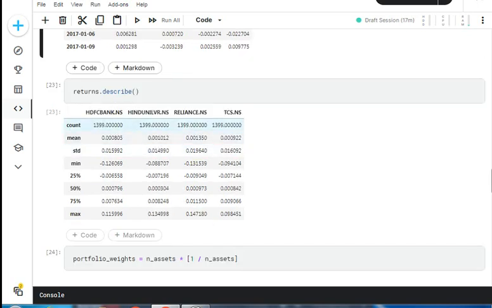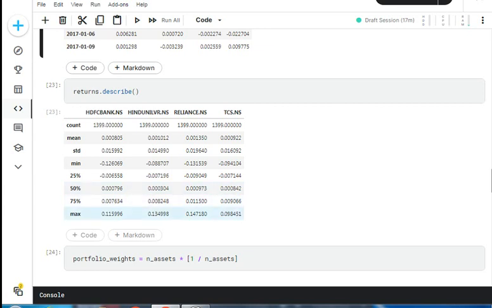Here there are a total count of 1399 rows, all similar, and the mean is given as a percentage. The standard deviation is given, the minimum value looks like this, the 25th percentile means the first quartile, the 50th percentile is the median, and the 75th quartile is also given.